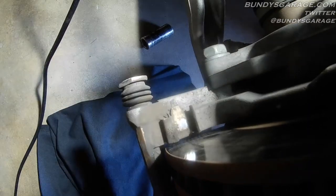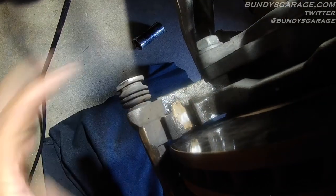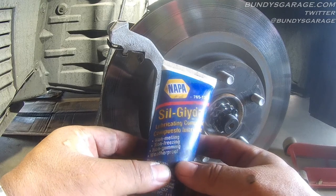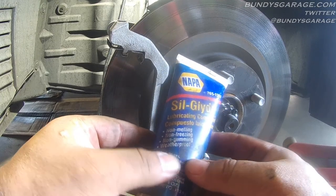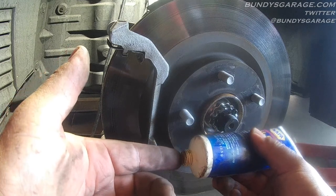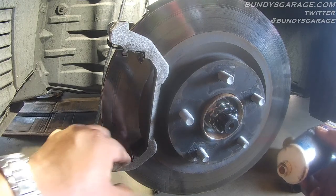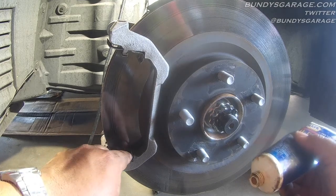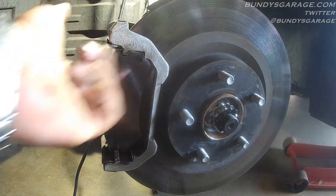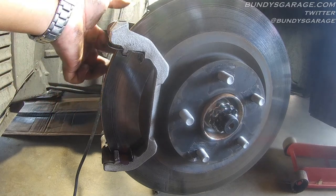Here's one of your slides right here. A little dab will do you on this stuff — Napa Siliglide, a lubricating compound that is non-melting, non-freezing, non-gumming, and weather-proofing for brake parts. It prevents pad squeal. Take a little bit on your finger — just a little bit — and rub it starting at the very back and come this way, because you do not want this to get on the rotor or on the friction material of the brake pads. Same on top. I'll go on the backside here and repeat the step on the backside, on the bottom and on the top.